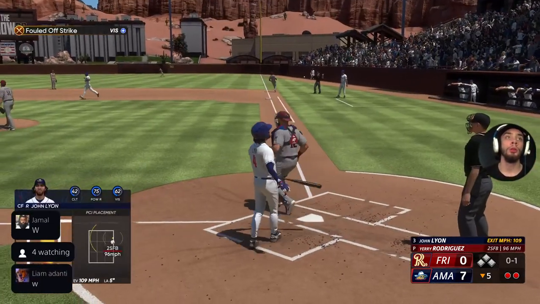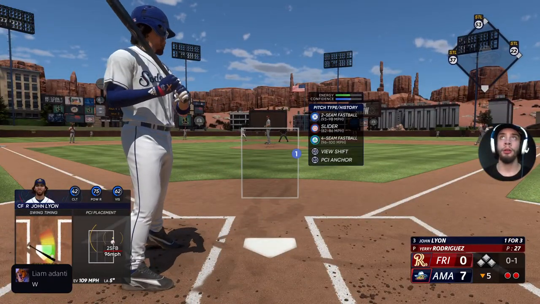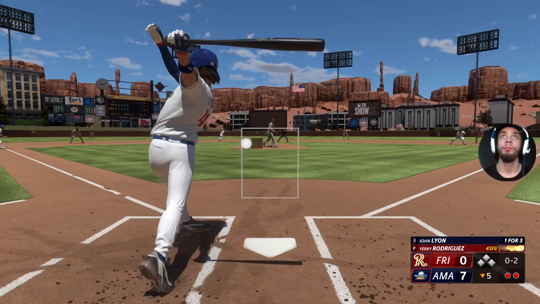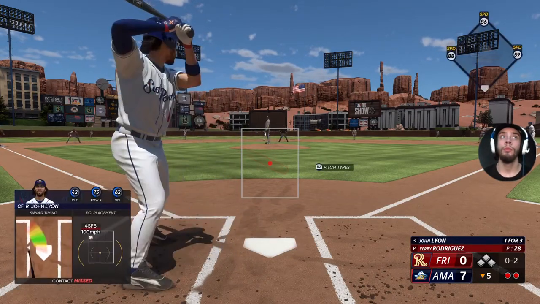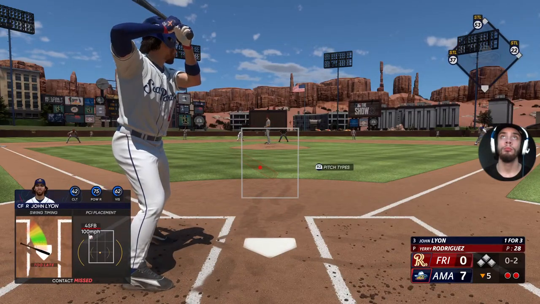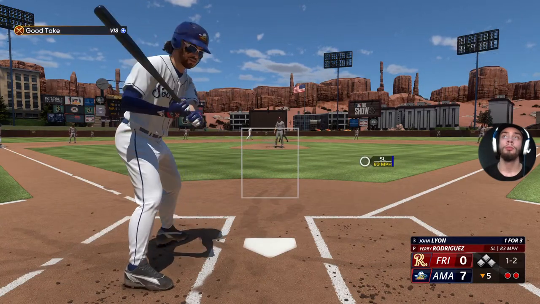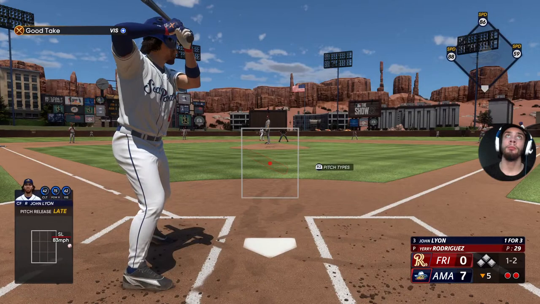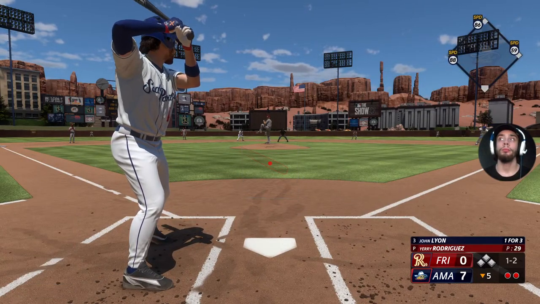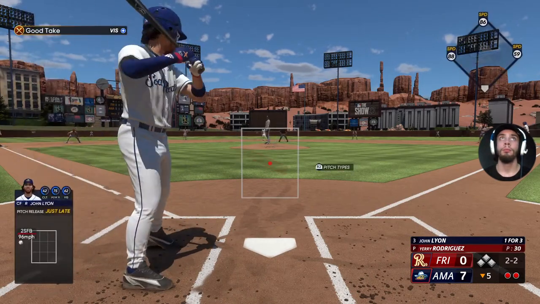Oh. Tried to rake that two-seamer. We were just late on it. The 0-1. Damn. 0-2. We're behind 0-2. Gotta protect. Hey, get you a good one up there, huh? Good take. 1-2. Slider well off the plate. Good pitch. Right here. Let's go, kid. Back-to-back good takes. 2-2. Playing 22 now.